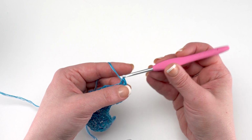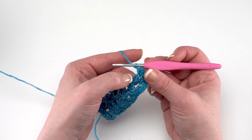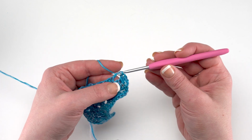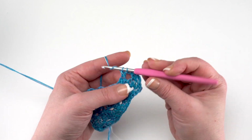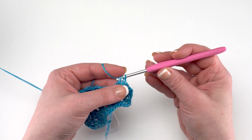There we go. Get all that yarn. Then we chain 1, skip those next 2 half double crochets, and come to the next double crochet. Do the same thing again. Half double crochet, double crochet, and half double crochet, all in the double crochet stitch.